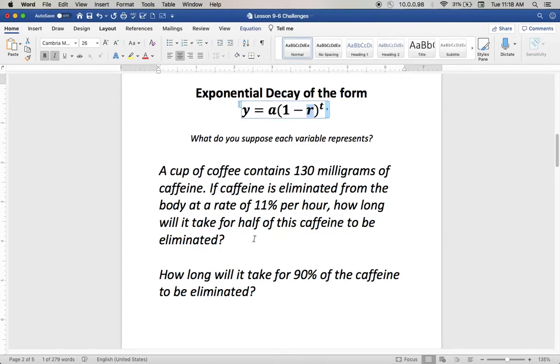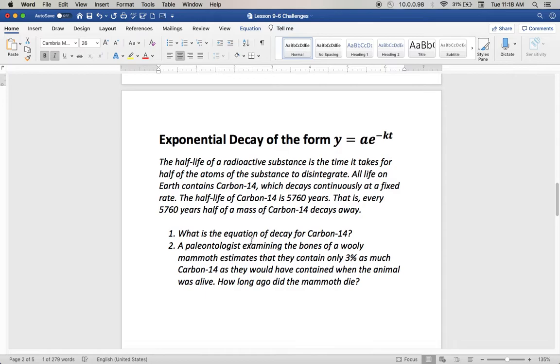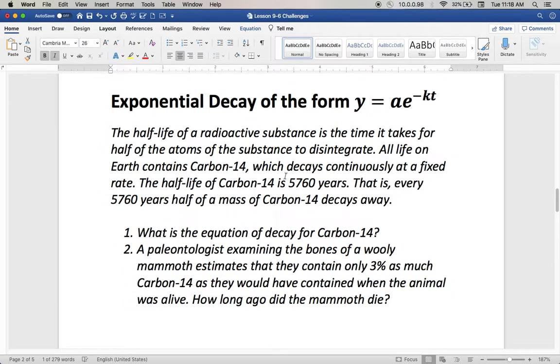Let's take a look at one more problem in this video, and then we'll pause and pick it up in the next video. This problem is also about exponential decay, but of the continuous variety. You notice that I'm using a different equation here, and probably one of the most common examples used for continuous decay is radioactive decay. The premise is that many substances have a form, an isotope, that is not stable.